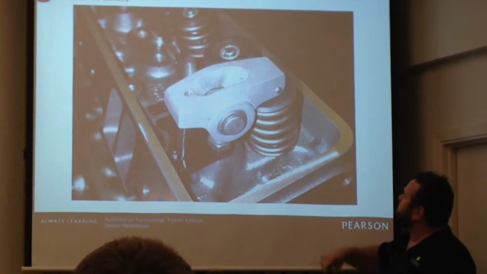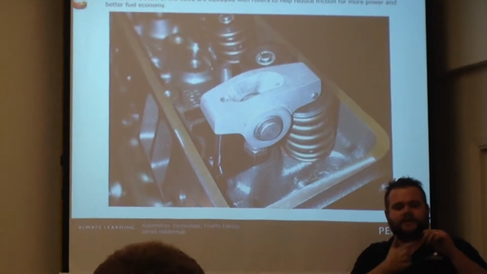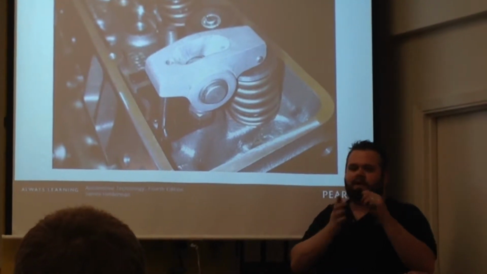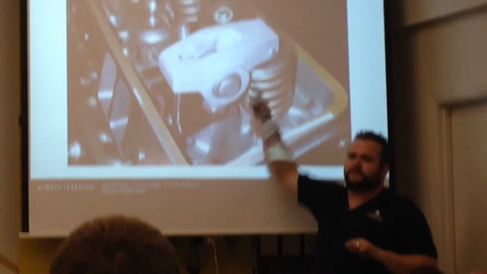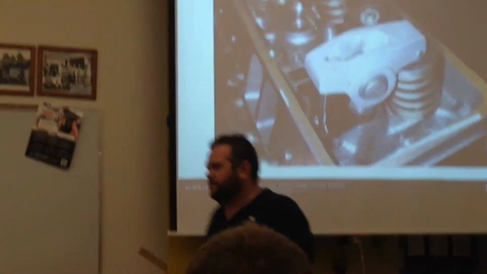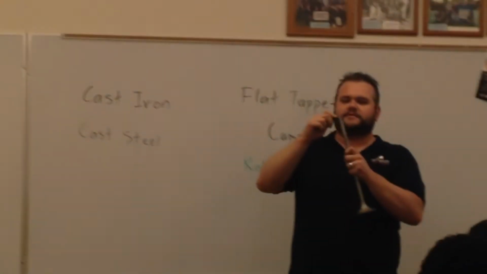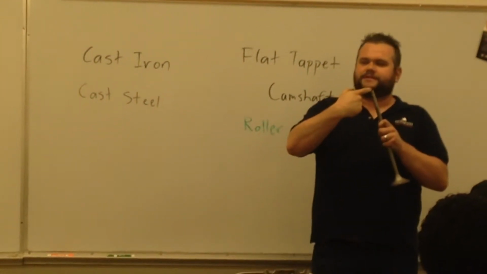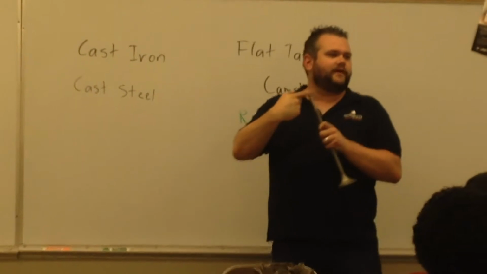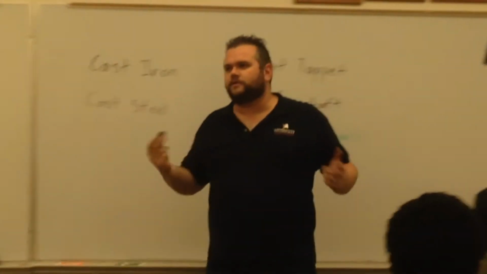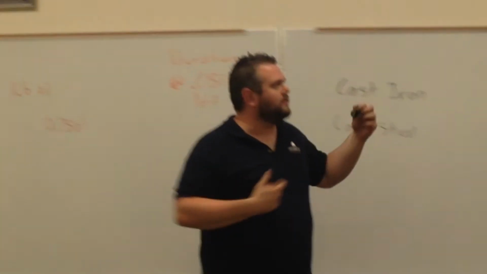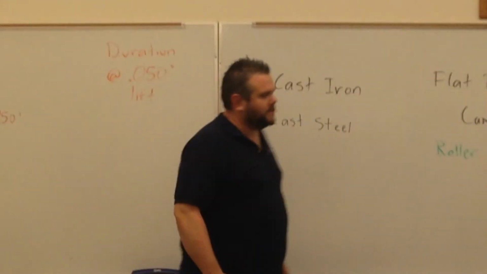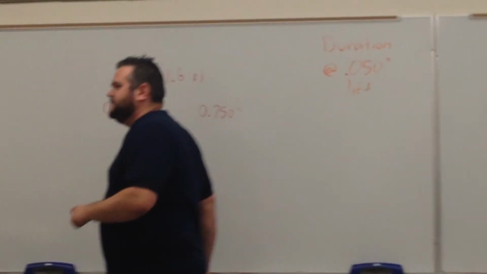The other thing this one has, which you can't really see in this picture, is the tip of this rocker arm where it pushes on the valve. Rather than just being sort of nice and smooth, this actually has a little roller at the end. So as it pushes down on the valve, rather than sort of scraping across the valve as that angle changes, we have a little roller wheel that basically just rolls back and forth across the tip of the valve. So this is what we call a roller rocker. So if you've heard of an engine with roller rockers, that's what they've done there. And so these are very common in performance and racing use.